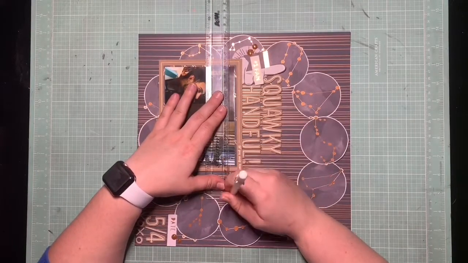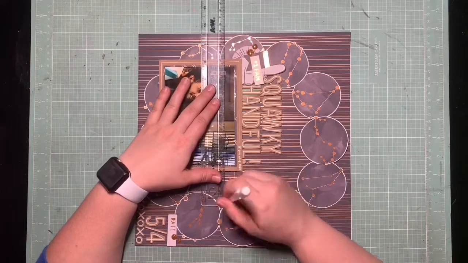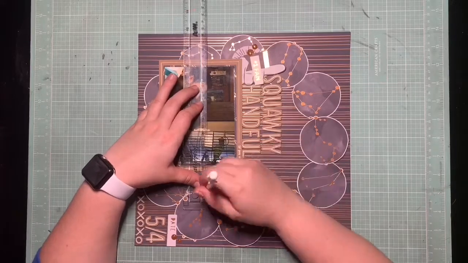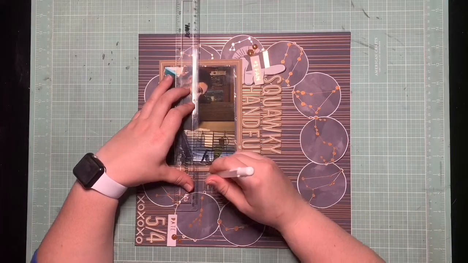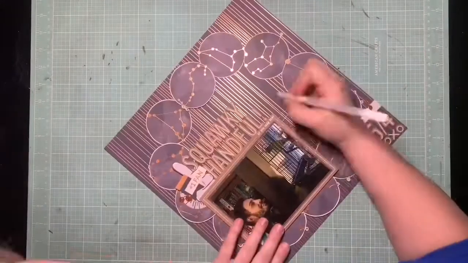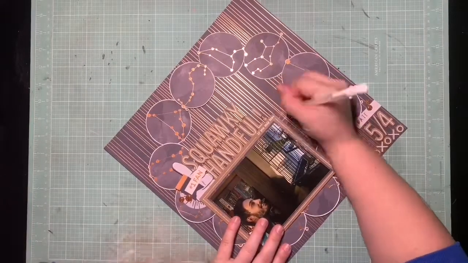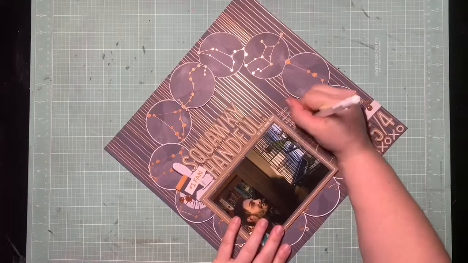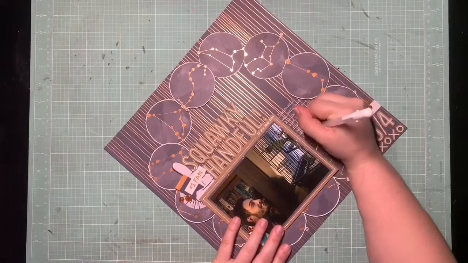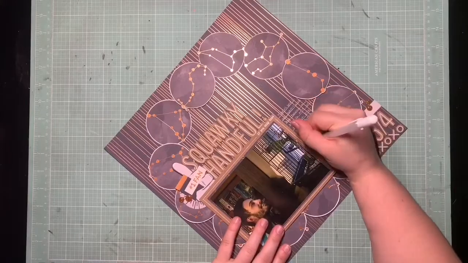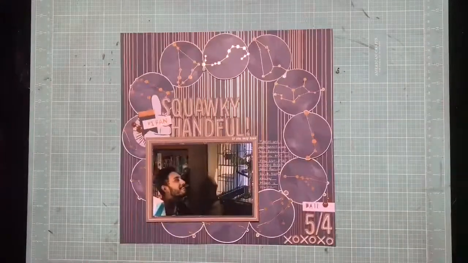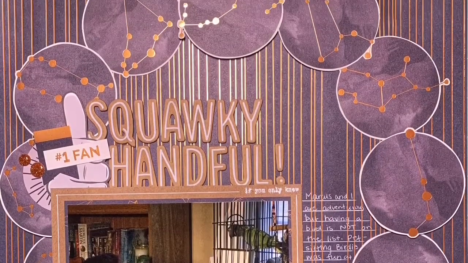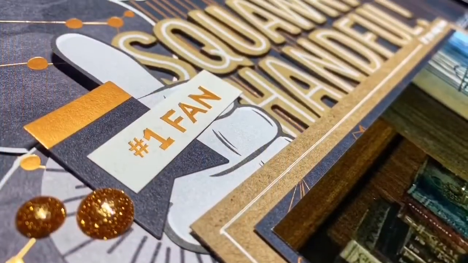But yeah, that's kind of the story of the page. But I'm still doing the thumbs up. I'm still saying number one fan because he was excited to have him. And I'm just going to do a little bit of journaling here on the side. But I thought that cluster was good. It used up a few more of those stickers as well as that thumbs up, which I wasn't quite sure if I was going to be able to use or not. And then you did see me pull in those copper glitter enamel dots. That was from a different set, but they coordinated really well, so I decided to pull them in.